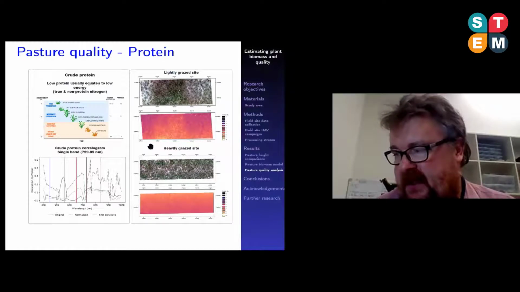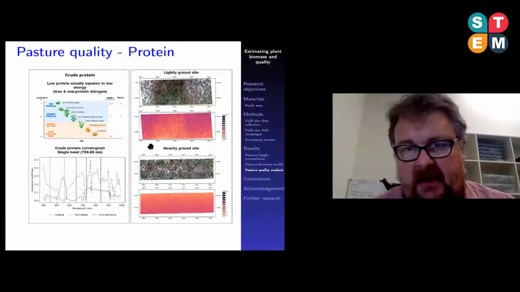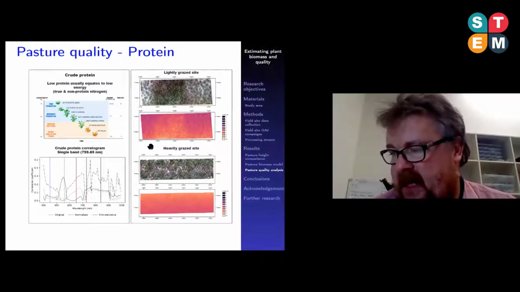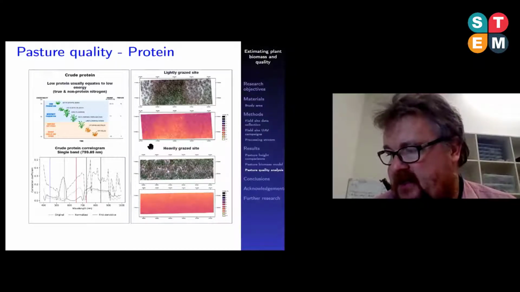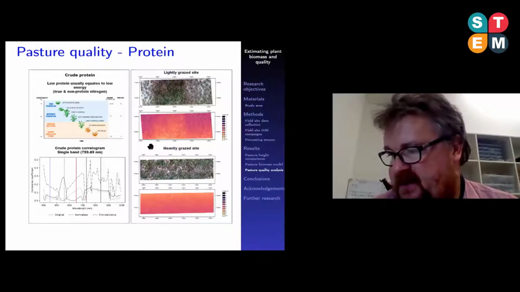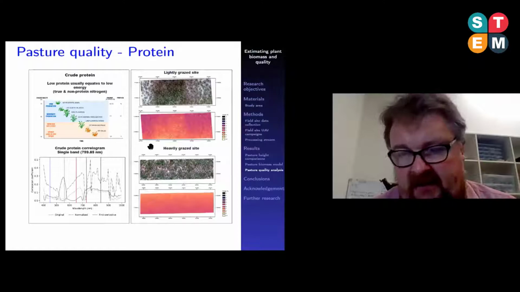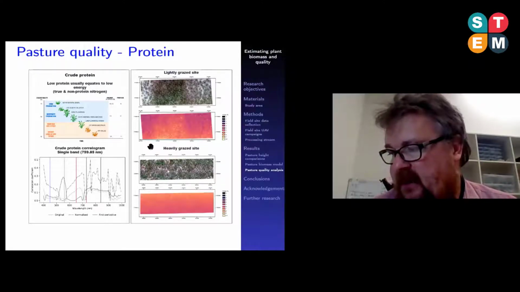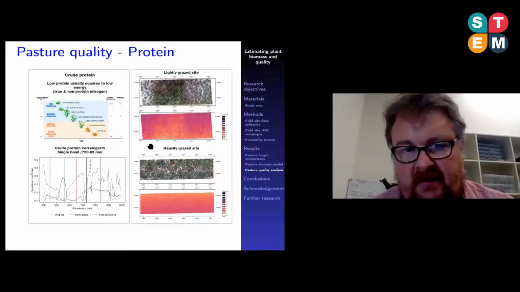Next, crude protein as an indicator of pasture quality was mapped in the same manner. The red edge to near infrared band 759 nanometers showed the strongest relationship with the field chemistry. Differences between management didn't appear as distinctive as the acid detergent fibre, as potentially a function of similar low protein native pastures and or limited by the constraints of the limited number of samples in the model development.